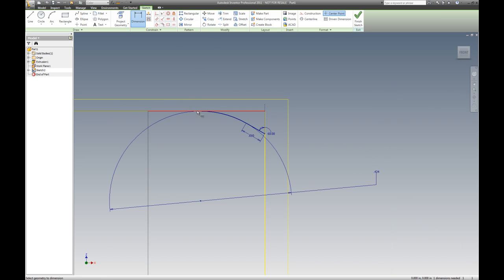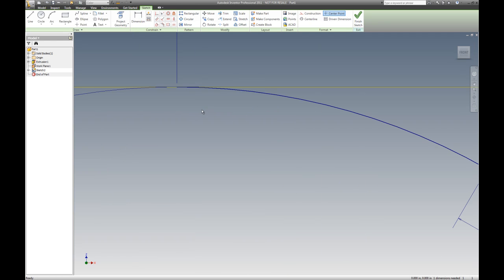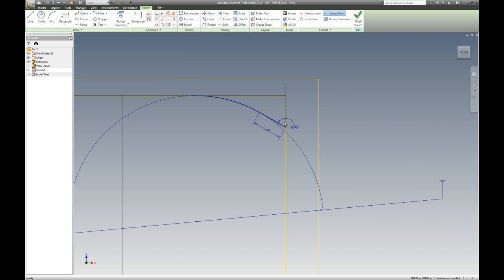We're going to pick a point here, which is that point there to here, and that should be 0.109, so I'm going to set that. So that's not in the right place, which means I've got a little work to do here. I need to change this distance from here to here up.